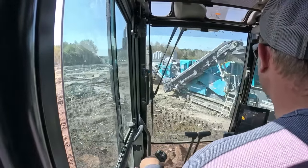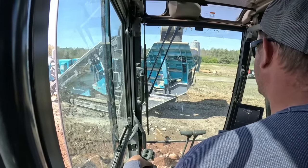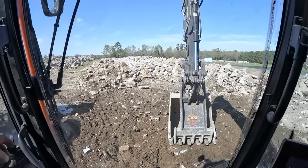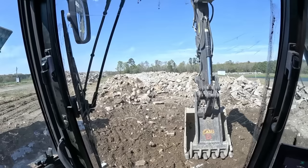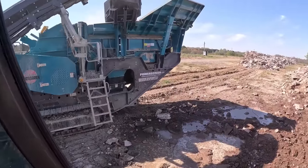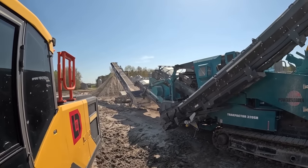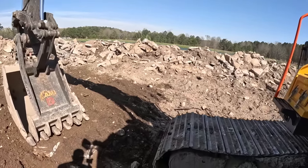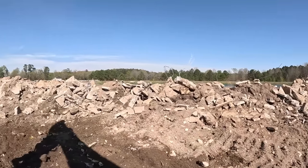More through here. We'll get everything moved and go grab some lunch, come back, and work through the afternoon here. Just put the last bucket full in there. That is all I'm gonna do right here. I'll explain a little bit later, but we're gonna clean the machine up and get all this stuff moved out of the way. Ended up with a fair amount. I crushed everything from right there to right here today. There's just so much rebar in this stuff.